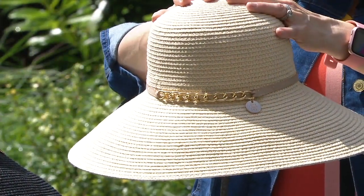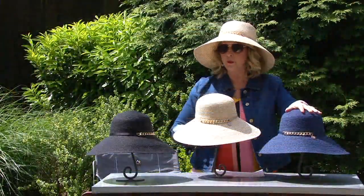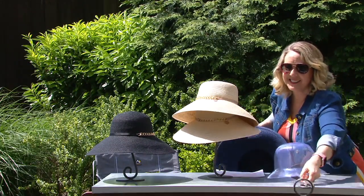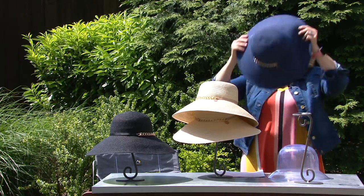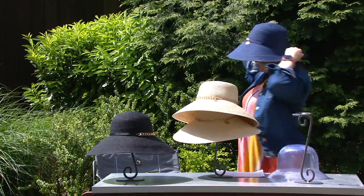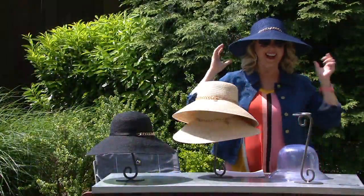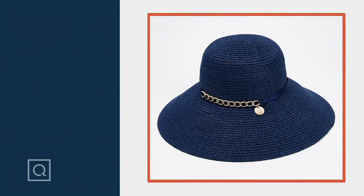The natural has just sold out. In the navy, 500 remain; in the black, 200 remain. I'm going to switch to the navy - let me get that chain in the front. There we go. I like to kick up that back a little bit so I can look up and see the sky. We are down to final quantities, so call now so you don't miss out. And if you want those sunglasses, they're called the connoisseur and they're from Prevé Reveaux.